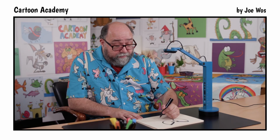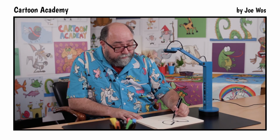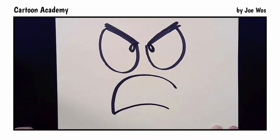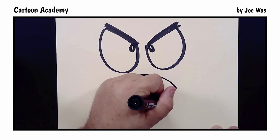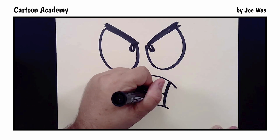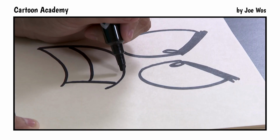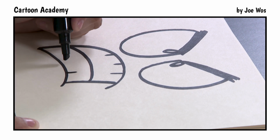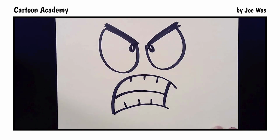Now for the mouth. A line across and down, over and up. We want to draw him gritting his teeth. So a line across, and then 1, 2, 3, 4, 5, 6. Angry.